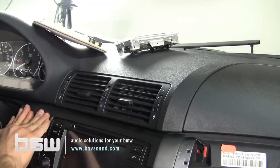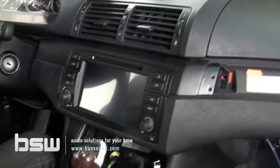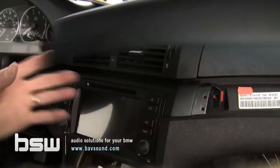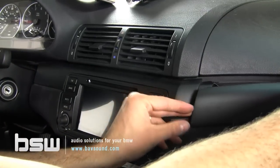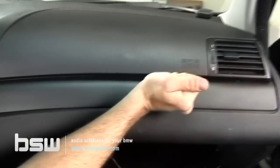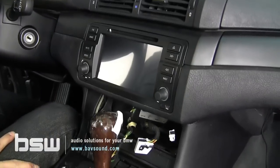we'll take our trim piece, put it back on, and that's it. I mean, at this point, obviously we still need to do the relocation, but as far as this goes, let's snap everything back into place. Pretty smooth, huh? We like it.